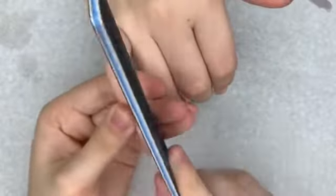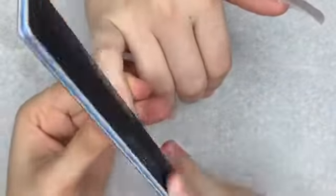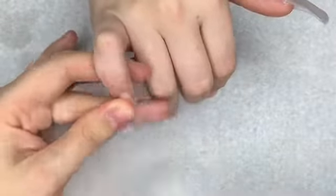And of course, as I always explain, you always want to keep the file as straight as possible, as much at a 90-degree angle as you can, just to get that perfect edge and perfect the shape.